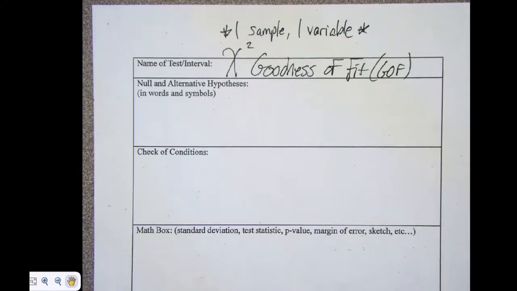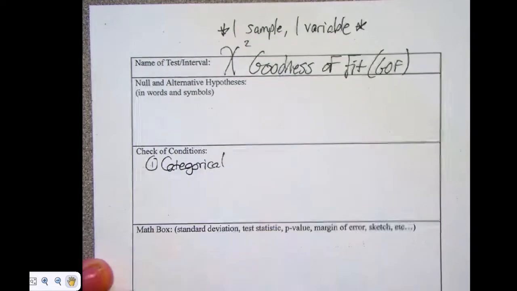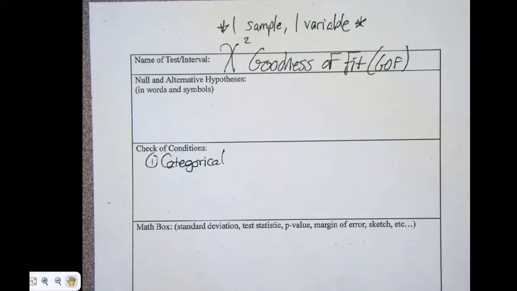So biggest thing, I'm going to do the conditions first. The biggest thing is chi-squared is always categorical. So everything we've done so far has been numerical, or like quantitative if you want to call it that way. But like a proportion is a number, a mean is a number. Categorical is like slots or categories. So M&Ms are either going to be green or white or red. And it's not something you could really like take the average of. Like, what's the average of green and red? That doesn't make any sense. But you're fitting into like these bins, and it's not possible to be in the middle of those bins. You have to go in one or not in one.